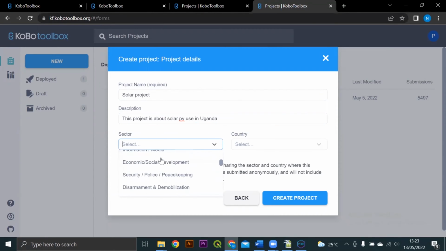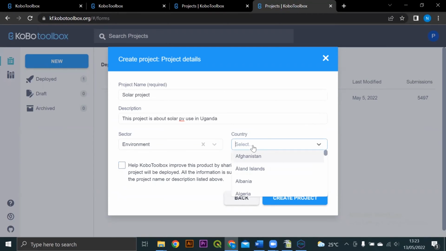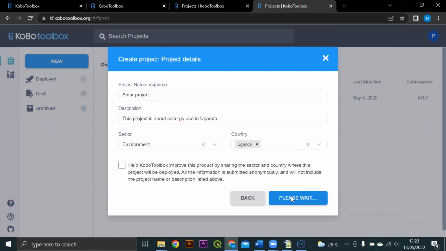So just click there. There is so much here, but you can select where your project falls under. Mine falls under the environment sector, so I'll hit that. The country, of course, is Uganda for me. And then you can check or uncheck this box. Of course, I would encourage you to read the information. It's something you can decide on your own. And then hit Create Project.